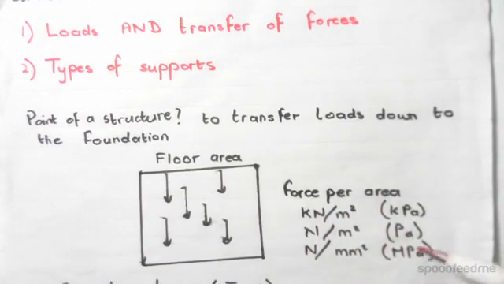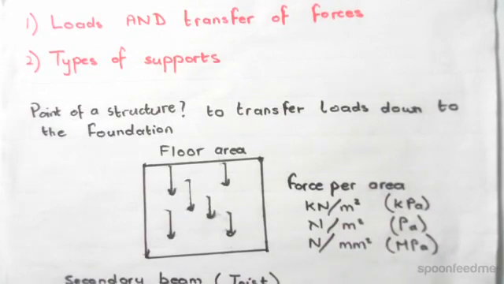Now, it's extremely important to understand how to convert these and to remember your units efficiently and properly because if you make your units inconsistently, you can result in massive errors in your calculations. So make sure you know how to convert units properly. And the most commonly used one for a force per area is kilonewton per meter squared.